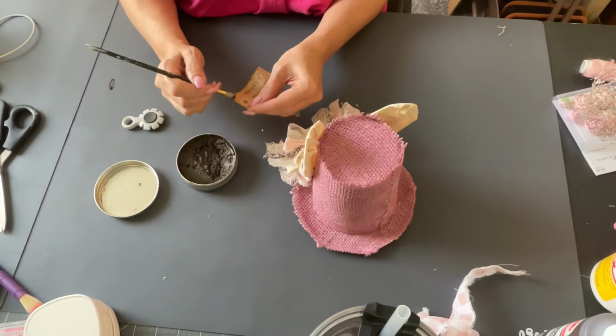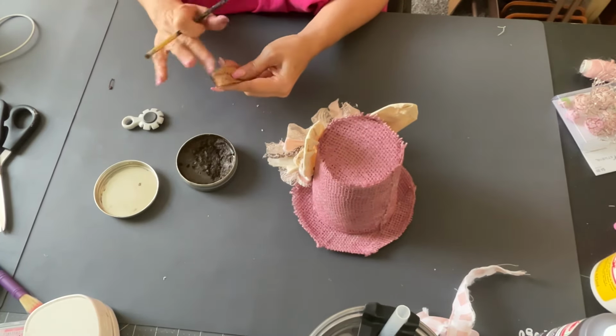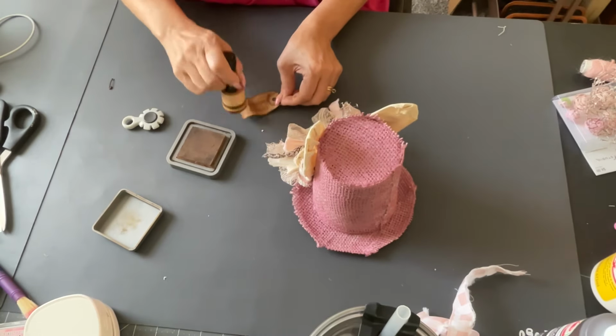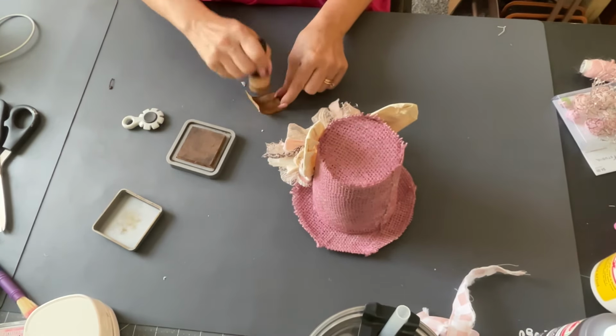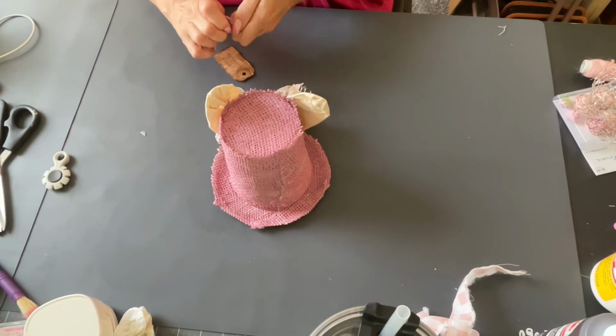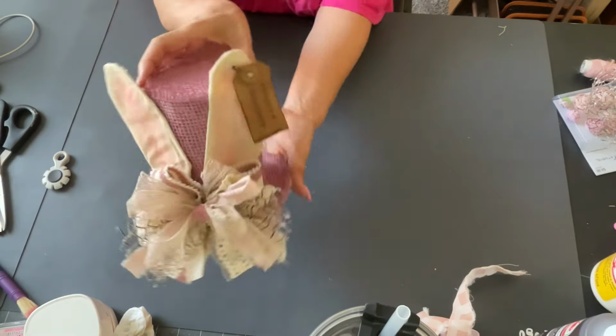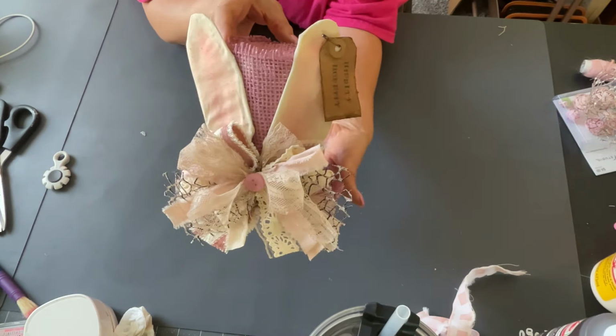And then I crunched it up, and I get my tags at Hobby Lobby. Then I also used some dark wax and went around the edges. And then I used some of that Distress Oxide in Vintage Photo and just did the top of it. I want it to look really old. Then I'm going to take my little rusty pin and I'm going to pin it to the ear.